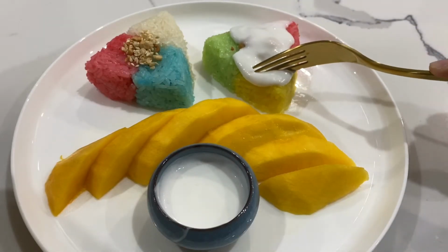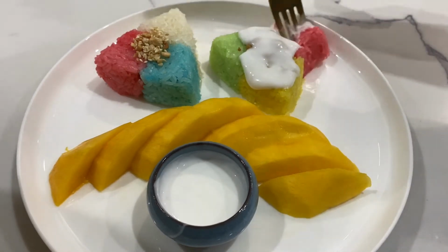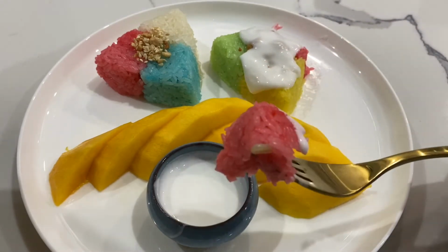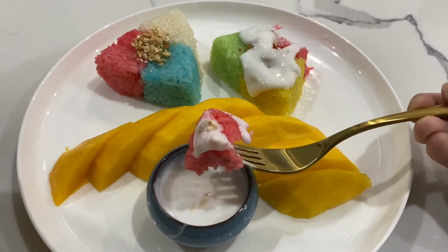Let's try our sticky rice with mango, okay? There you go. Wow. You can dip it with the coconut cream.